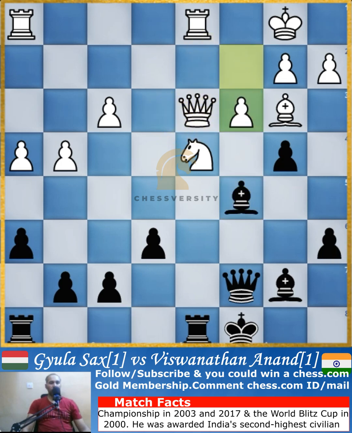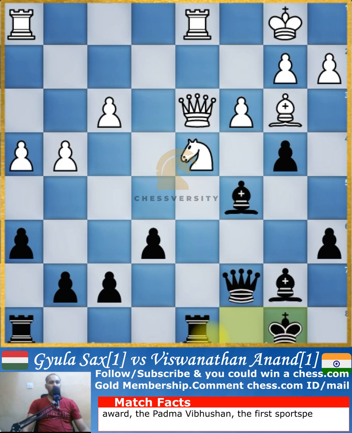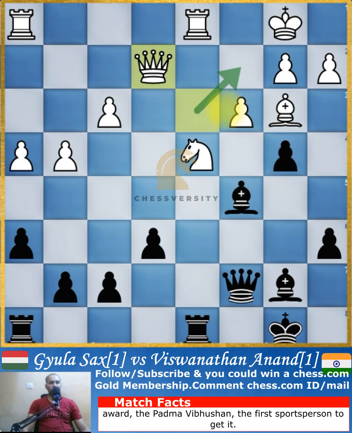So now you're forced to push this pawn, and because of Anand's pawn here, first king goes to b8, because once you go for the capture, the c file could open up, and when you have your king on this open file, it could result in an attack on the king. So queen goes to e2. The best move would be to bring your queen to c2.